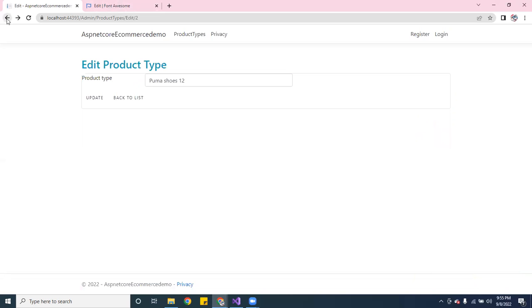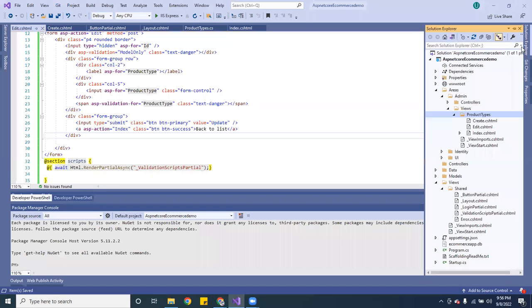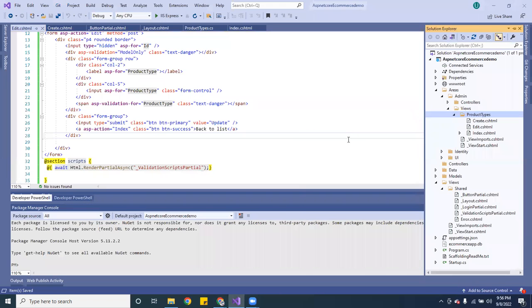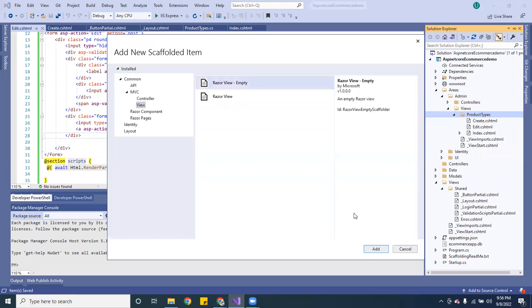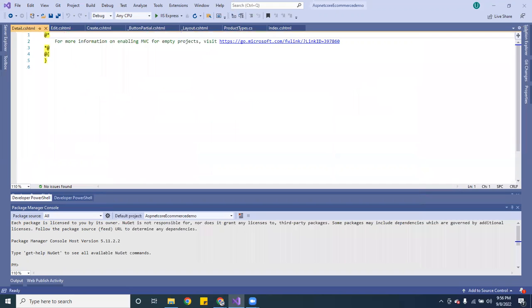All right, so now we got to add the detail now. So the detail page, that's what we're going to work on now. Okay, so let's create another view. I'm going to call this one detail. Detail like that. All right.